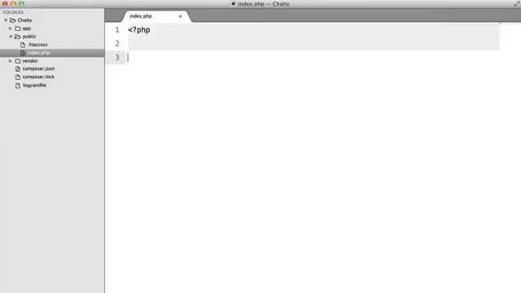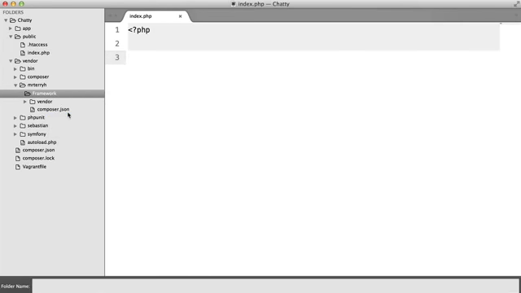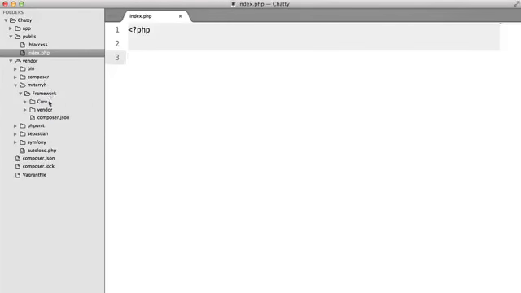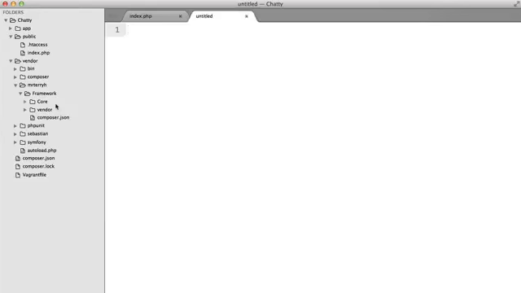So the first thing that we need to do to get this ball rolling is to create some sort of class to handle the application. So to do that, we're going to go into our vendor folder, into Mr. Terry H and framework, and we're going to create a new folder, and we're going to call this core. Inside here, we're going to create a new file called application.php. We're going to have the namespace of framework core, and we're going to declare our class up here.